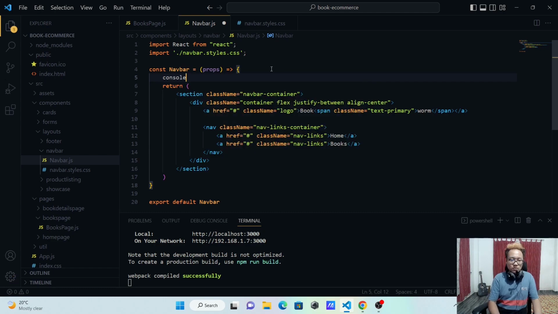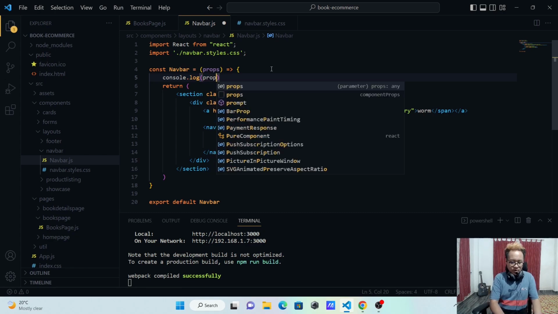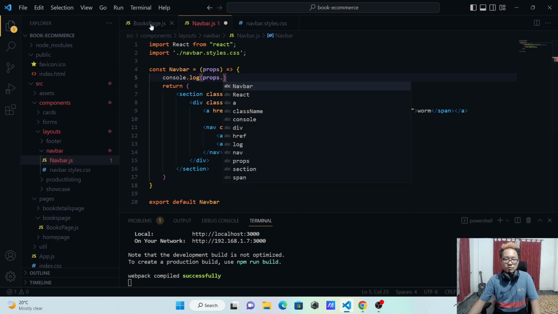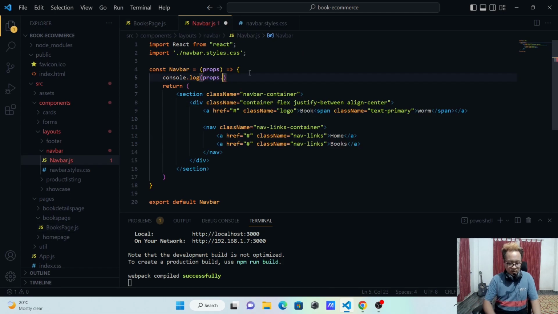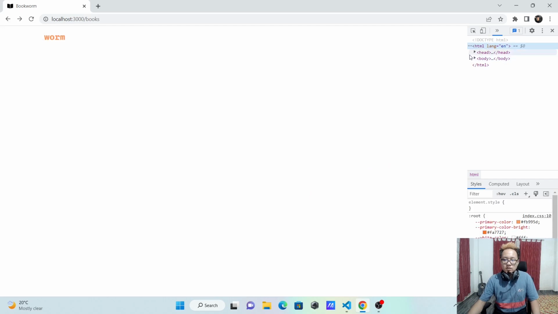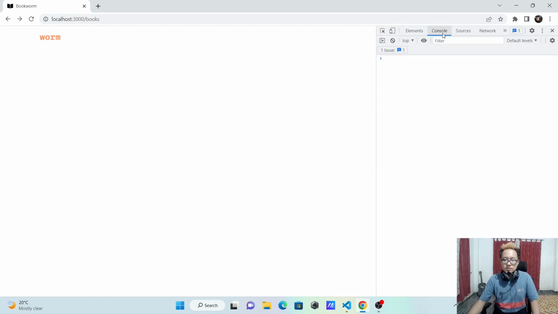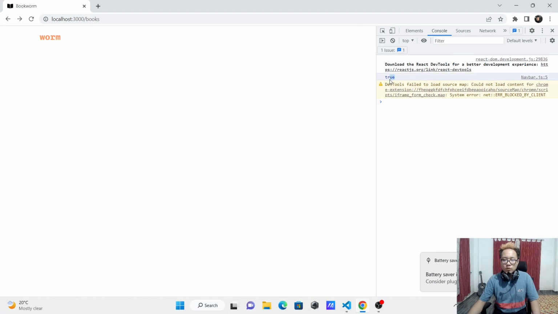So console.log, and here I'm going to type props dot, and whatever the prop value name that we had, which is dark theme here, so I'm just going to add dark theme, right? And let's just save this, and let me open the inspect, and let's just see what we get.